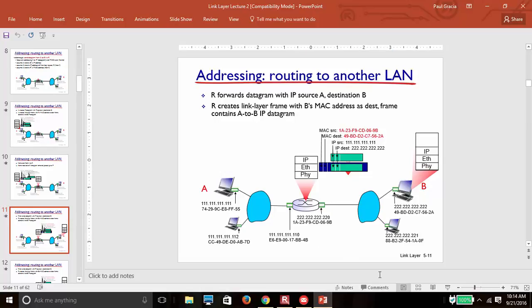Basically this is the same mechanism. Here the router has learned all of the other hosts on this subnet, so it has an ARP table that has B's MAC address. So a new link layer frame is created with a different source and destination address, and this gets sent off to B.